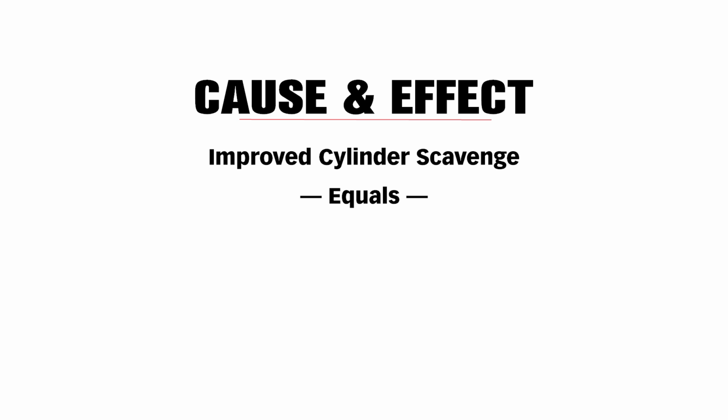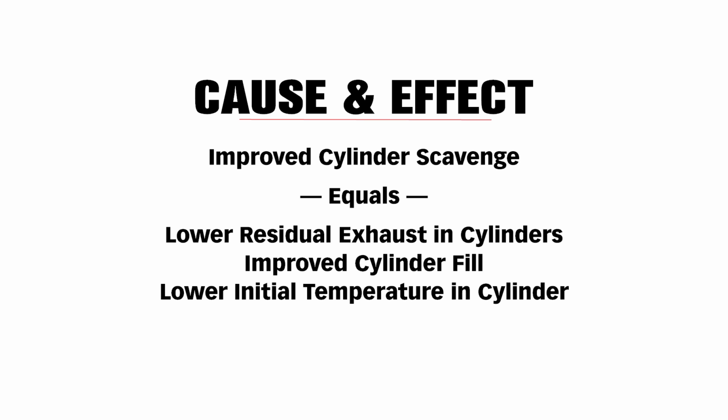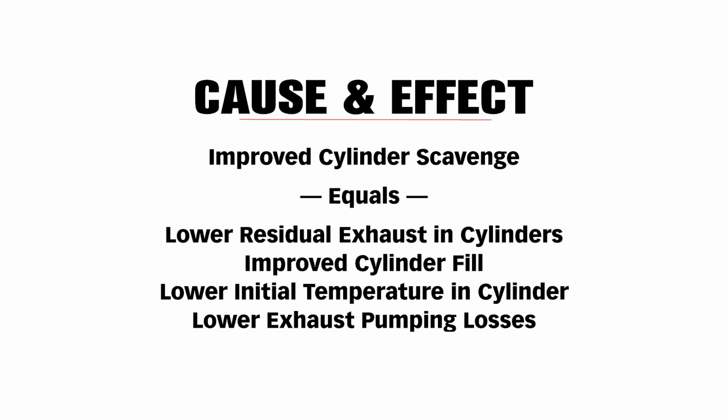Now let's move to cause and effect. We improved the cylinder scavenge. That resulted in lower residual exhaust in the cylinders, improved cylinder fill, lower initial temperature in the cylinder, and lower exhaust pumping losses. Let me give you the results.